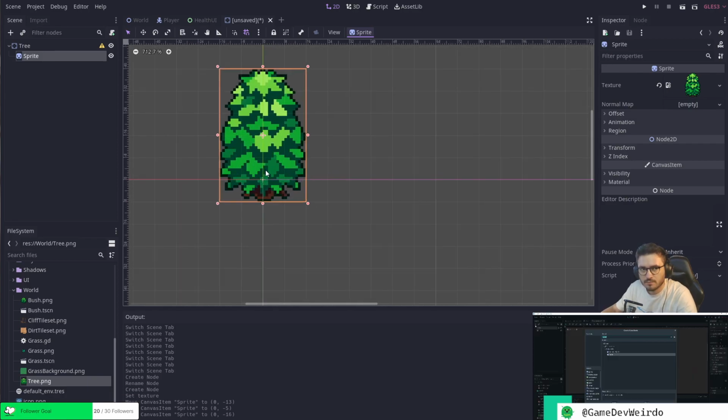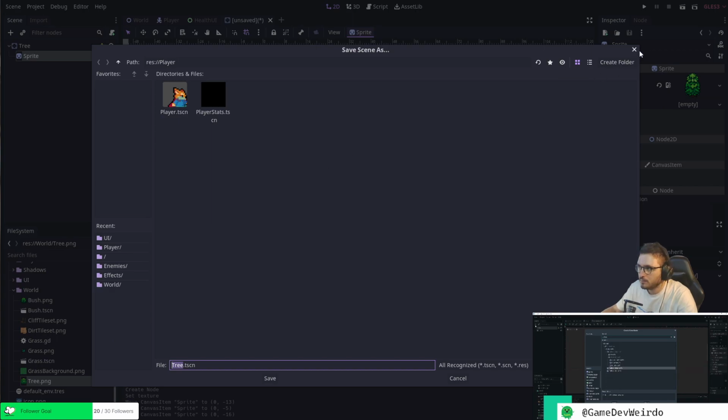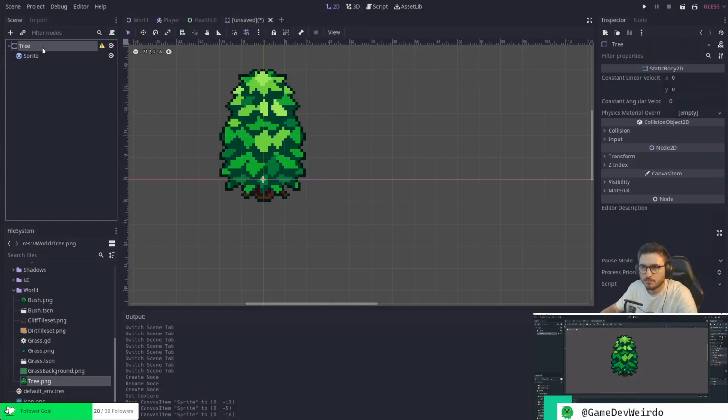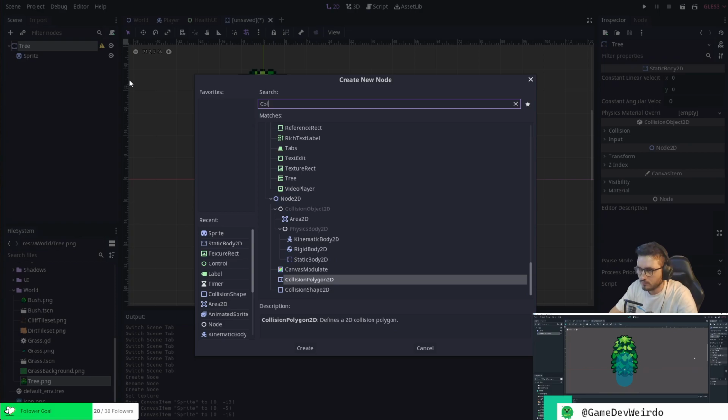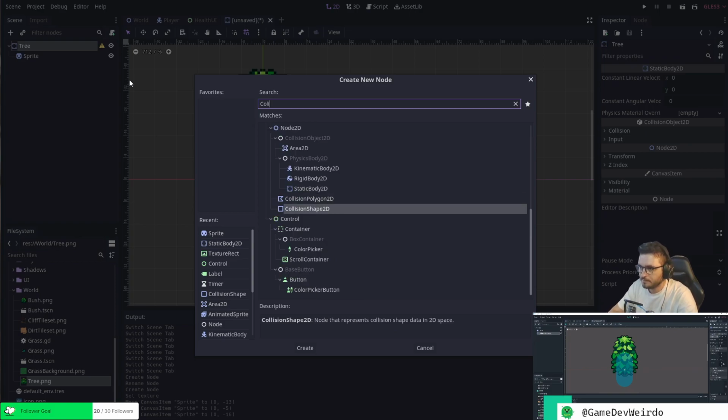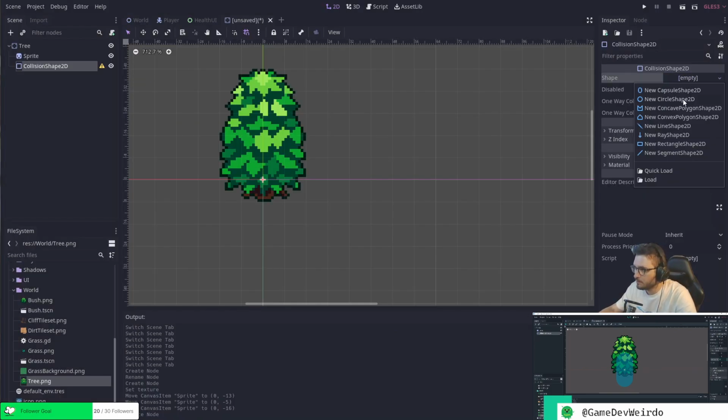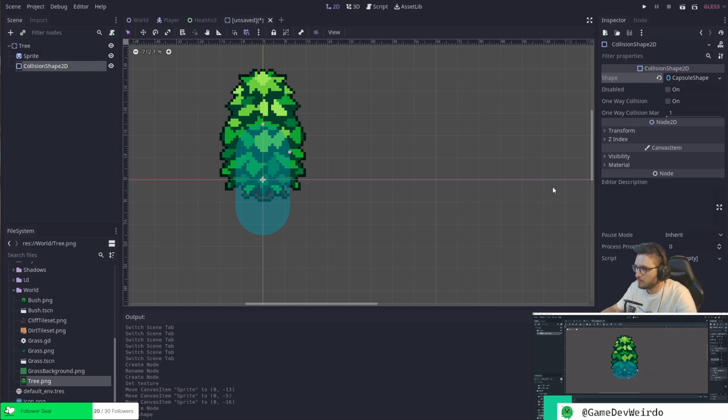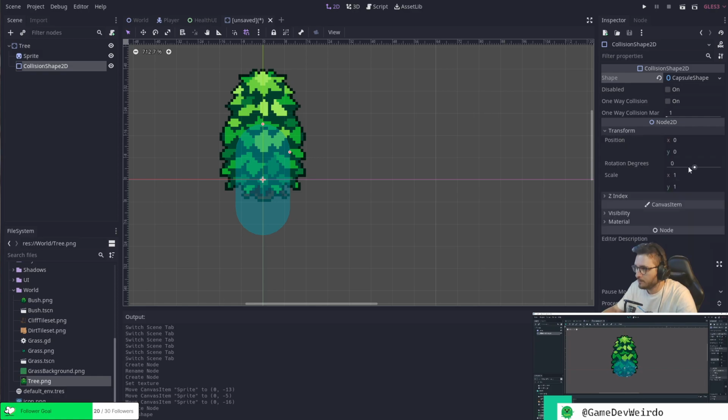Then we'll attach a collision shape, and I'm going to use a capsule. I'm going to rotate this capsule by 90 degrees, drag this in and move it up a bit. Something like that should probably be good.